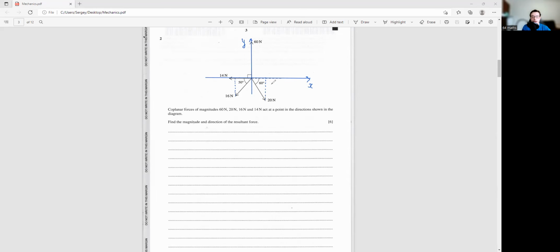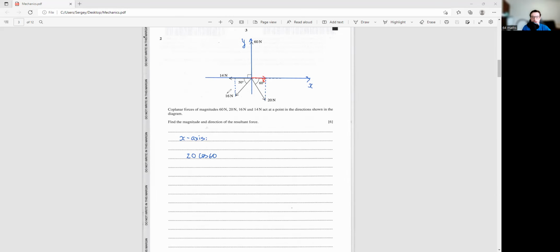Okay, let's begin. So we got a force of 20 newtons, and I'm going to start with the x-axis. Now the x component of this force is here. And if we look at the right angle triangle, then the x component is going to be adjacent to the angle of 60 degrees. So that means we'll have to use cosine. So 20 cosine 60.